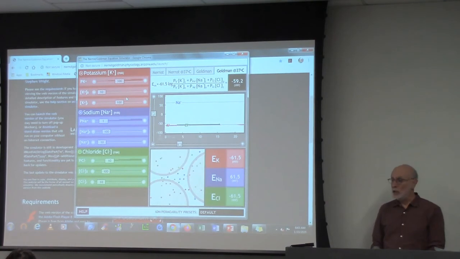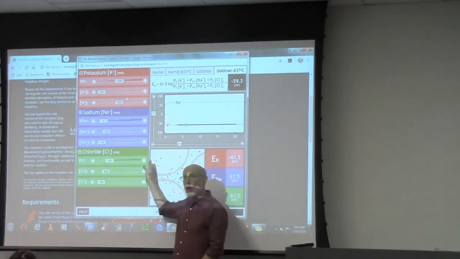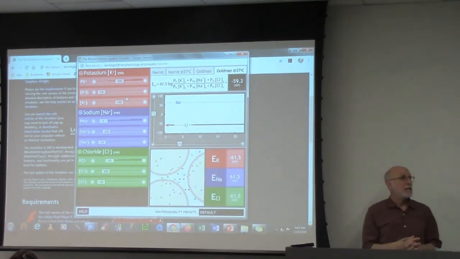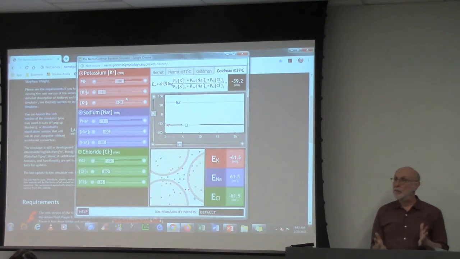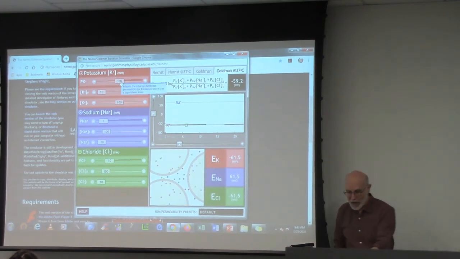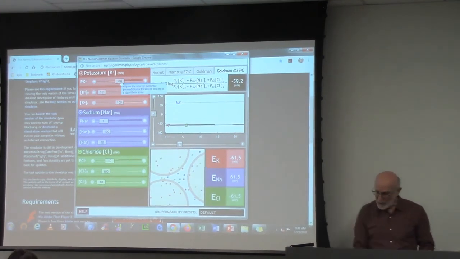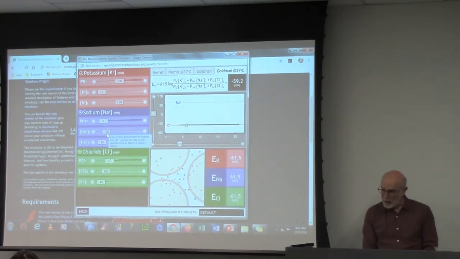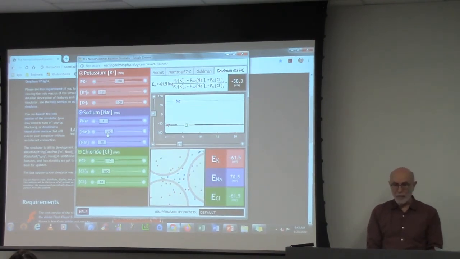The problem is going to ask you, so these are the default settings, which you don't want to use. You're going to change the default settings based on the problem. If you use the default settings, you're going to come up with the wrong answers. So don't use any of the default settings. It's going to ask you to change the extracellular sodium concentration. Well, there's the extracellular sodium concentration. If you double click on it, you can just enter what the problem set's asking for.